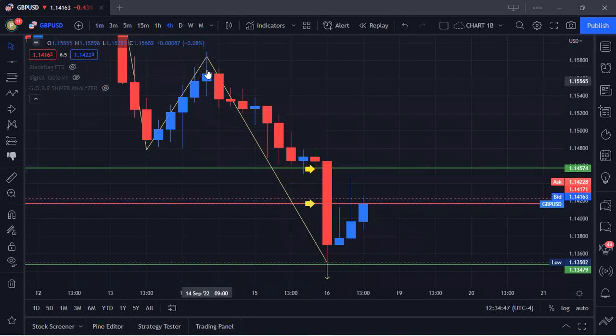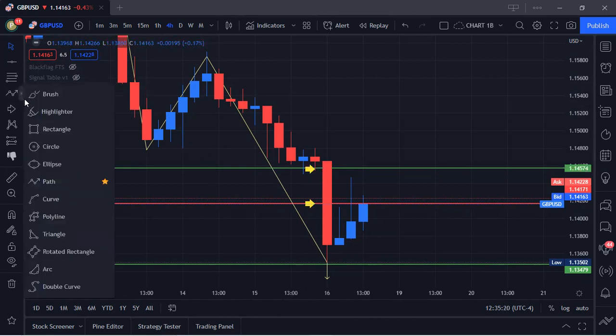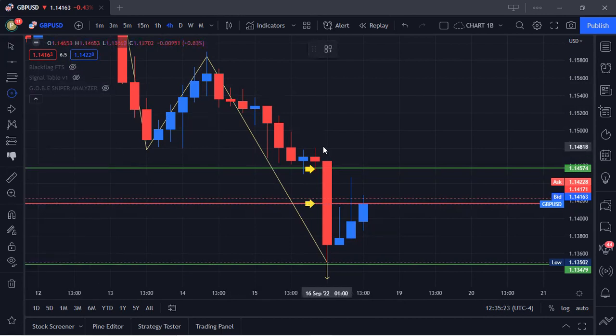I've got a shooting star right here. If you're not reading the Candlestick Bible, please read it over and over and over so that you can identify these candles. I've got a shooting star right here. I have a bearish engulfing right here. This bear candle is bigger than this candle right here, so I have a bearish engulfing candle. Look at that, it continued its bear run, still going down. But then look, what do I see right here? Right there is one of the most significant things in this trade.